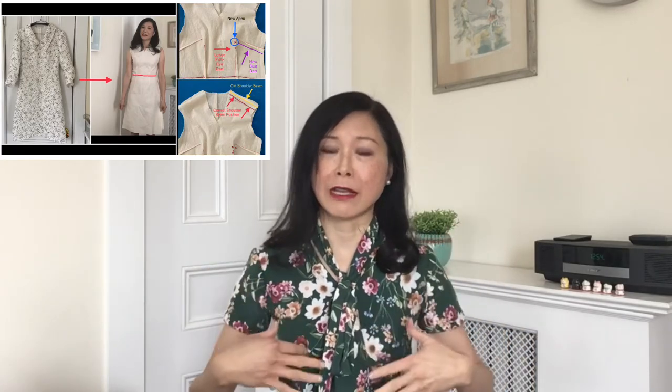Construction-wise, nothing groundbreaking about this dress — it's the same shift dress with short sleeves, because that's all the fabric I had. Originally I'd planned a sleeveless dress, but whatever was left over was miraculously enough to cut out short sleeves, so I added them. Short sleeves are a bit more versatile for workwear versus sleeveless. About this fabric — silk chammuz has one matte side and one shiny side. Interestingly, the right side with the print is on the matte side, which I prefer since the shiny material sometimes seems a bit much for a dress.